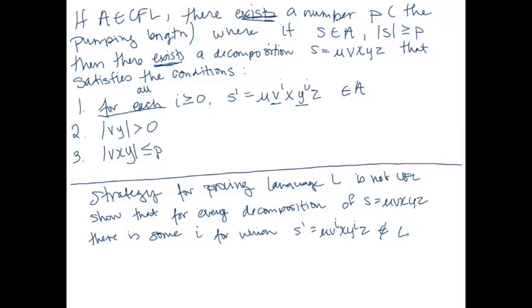Okay, so this is important, and I think this is a little difficult to grasp sometimes, so I'm going to restate what I just said. The pumping lemma tells us there is some decomposition so that for every I, the pump string is in the language. So in order to prove that a language is not pumpable and therefore not context-free, we just have to show that for every decomposition, there is some I for which the pump string is not in the language. When we're trying to show that something does not exist, the original lemma says there exists a decomposition. We have to show that for every decomposition, this is not true. And the original lemma says that for every I, the string is still in the language. So all we have to do is find some I, find one witness, so that the string is no longer in the language. That will give us the violation of condition one.